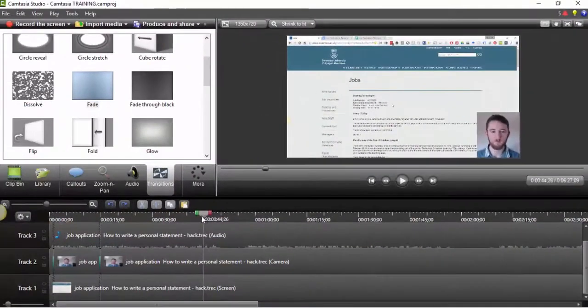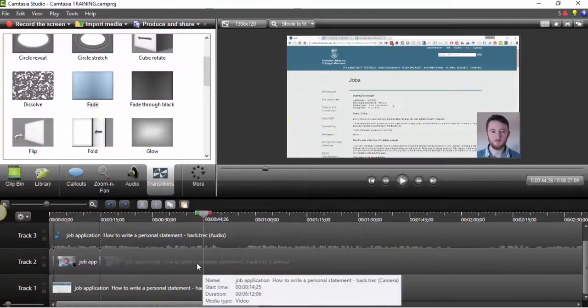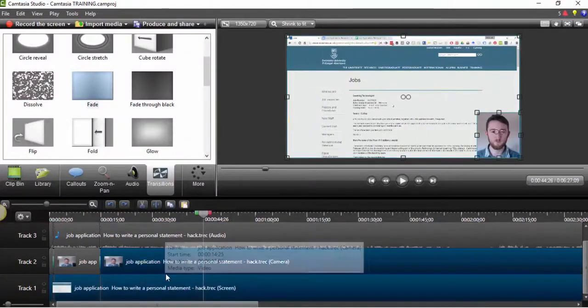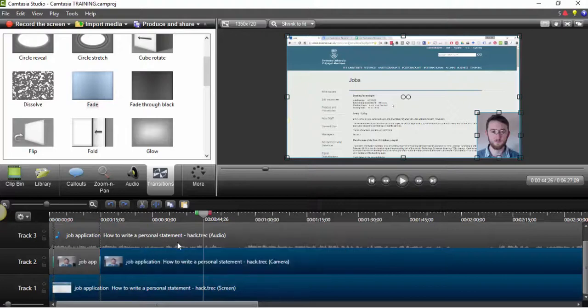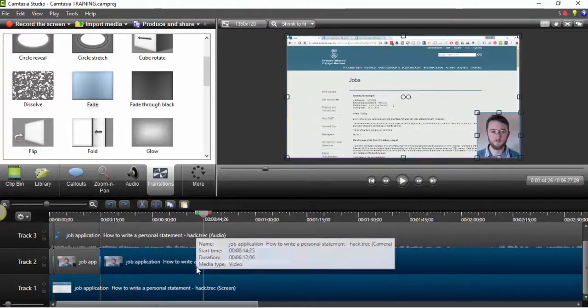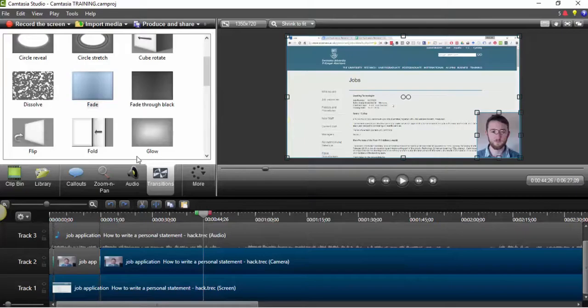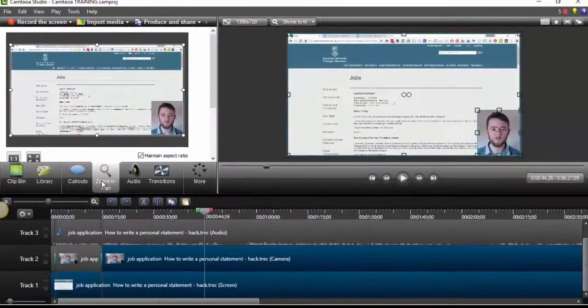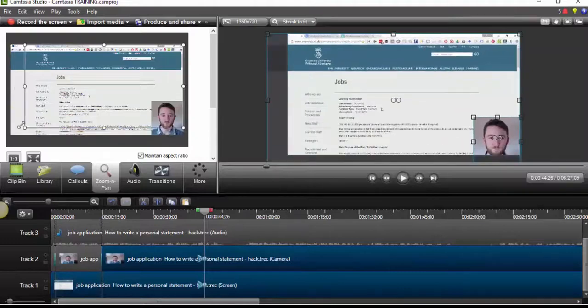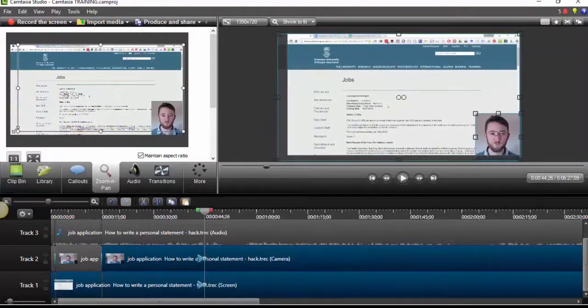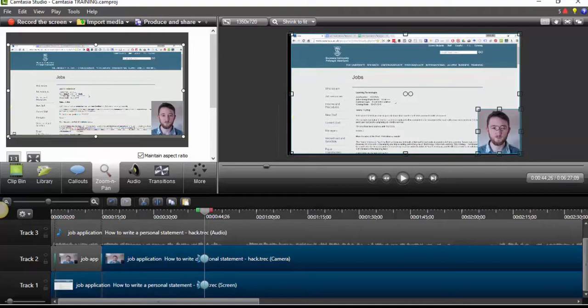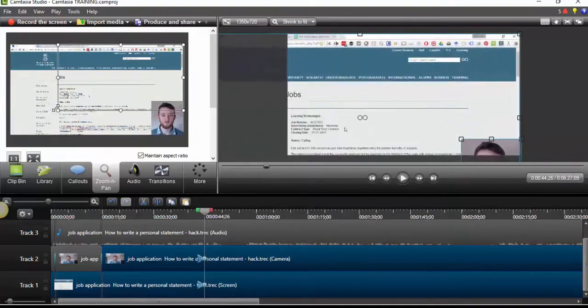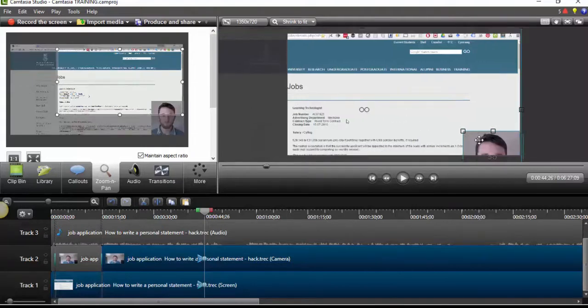So if I come back to an appropriate point before it, and I press Control, and select the tracks I want to work with. I've selected the webcam because I want to keep that proportional with my zoom. And if I click zoom and pan, now it's not keeping my webcam. Don't worry about that for now. If I click the bottom left corner here and I pull that in, you can see it shows me the zoom here compared to the full screen, and this is how it will look.